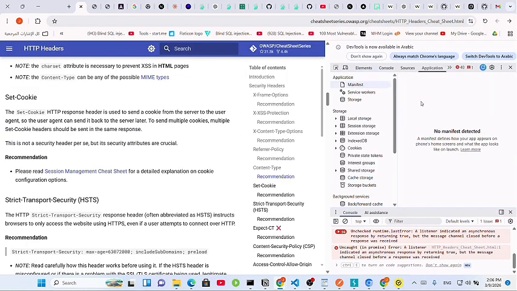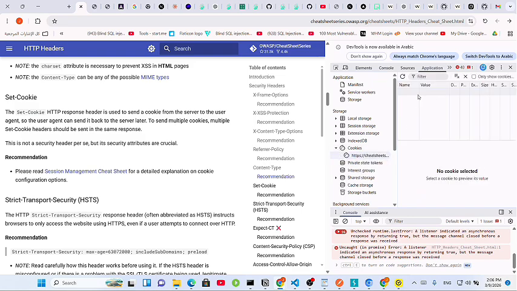If you go in the application cookies here, you're going to receive the session ID, the cookie inside the browser, right? So basically the server is going to send you the session ID. It's going to do that using this header, Set-Cookie.